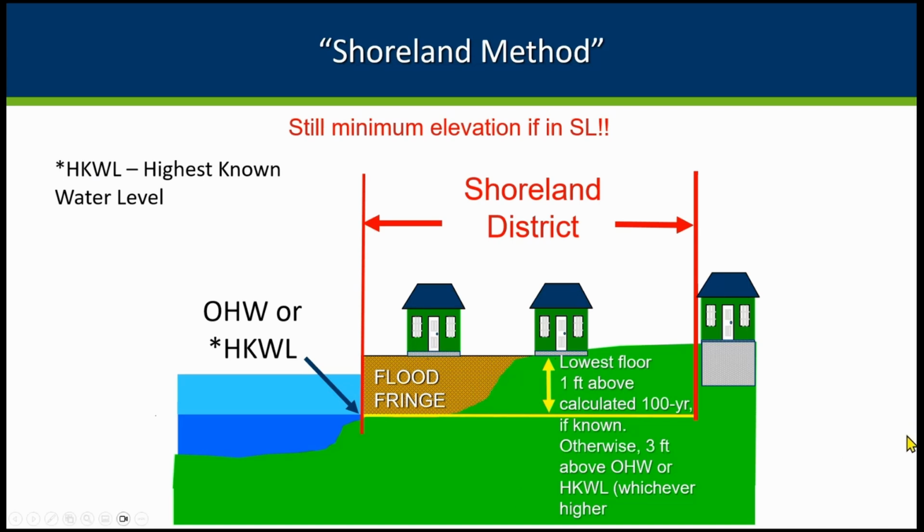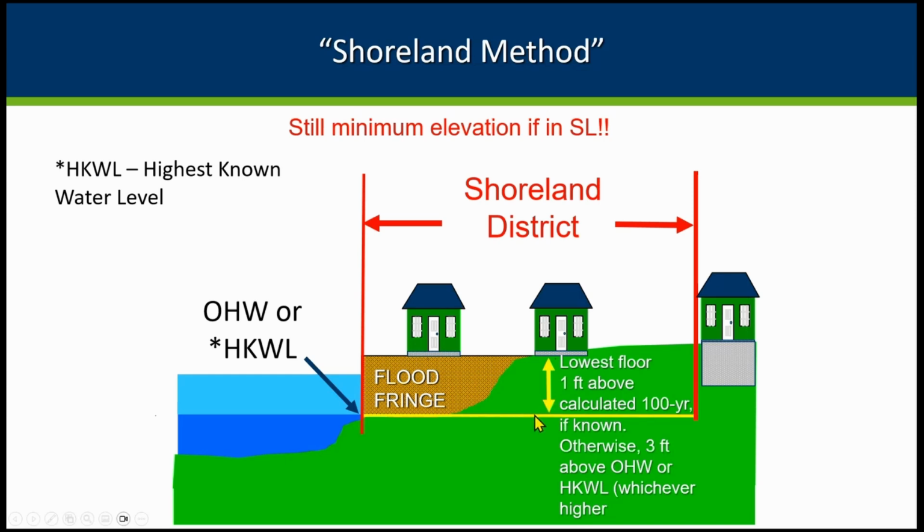And this is based on the idea that in the shoreland district, we've got wording that says, hey, if you've got a flood elevation, you use the regulatory flood protection elevation that is in your floodplain ordinance, or that would be in a floodplain ordinance if you had one in that community. Otherwise, within 1,000 feet of lakes, you still need to come up with minimum elevations that are safer for those buildings.